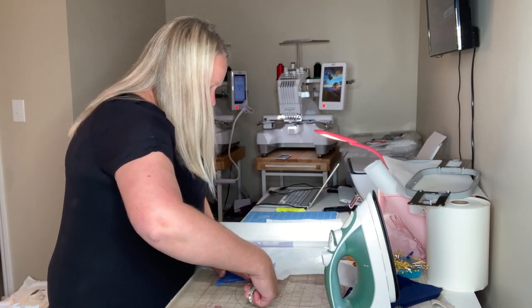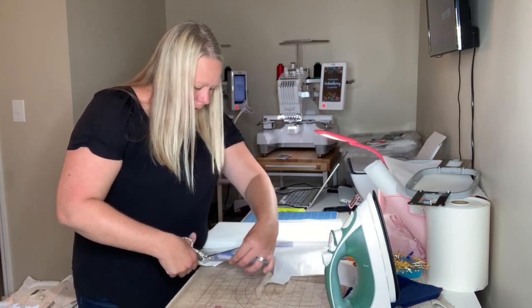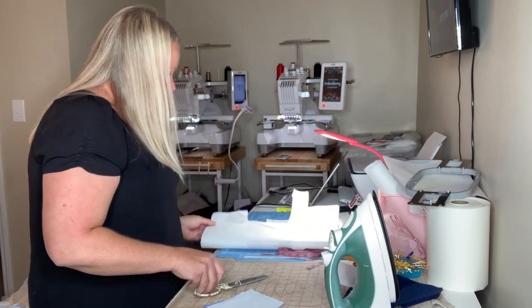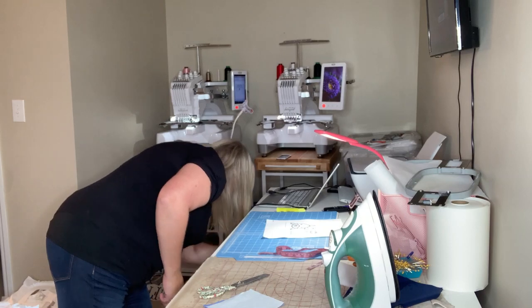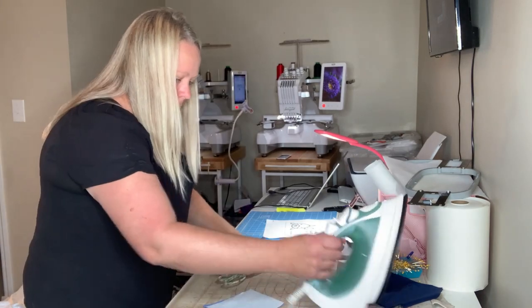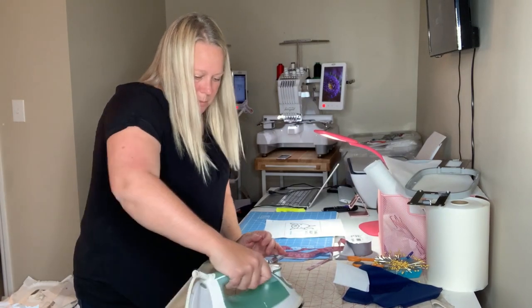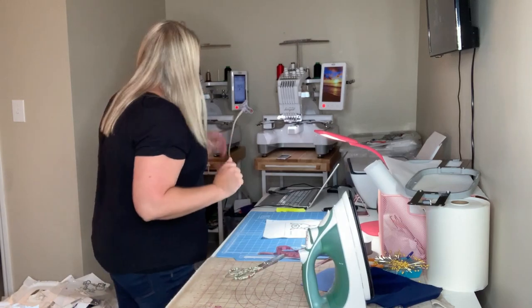So I'm going to cut my heat and bond light again. Jeez, that's hot. Alright, we're done with that. And then for the section that's going to be the pocket on here, it's ironed out.